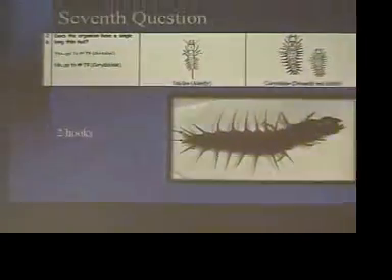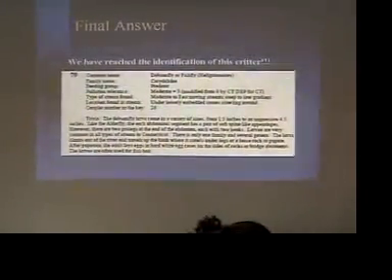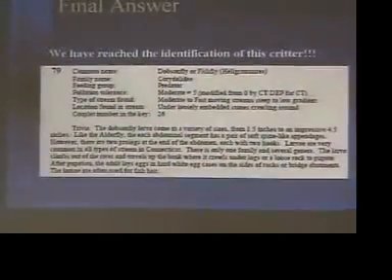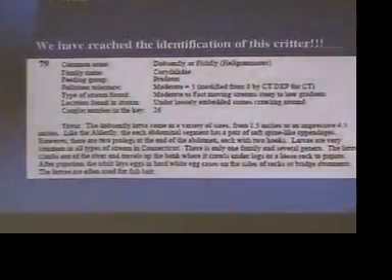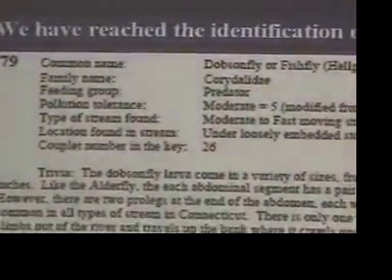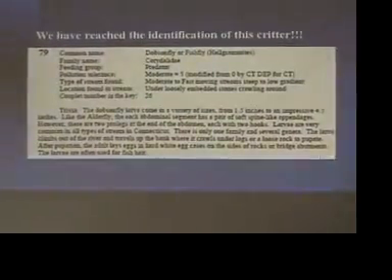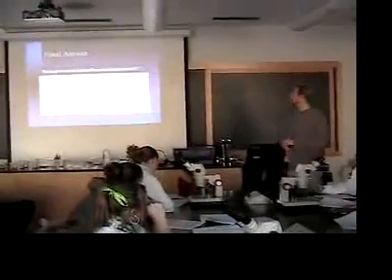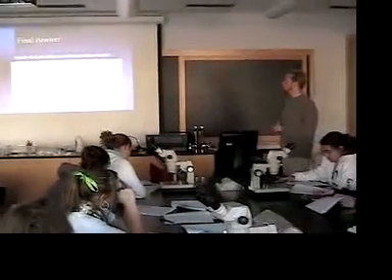If you flip to seventy-nine in your key, it's going to give you some text telling you what you've identified. We have a Dobsonfly — the family name or scientific name is Corydalidae. We'll be using the family names or the Latin, so you will need to know Corydalidae. It's a predator — it eats other bugs. Its tolerance value is five, which tells us the stream quality is moderate. It can't be really, really dirty, but it also could be really clean — it's just at least middle range of tolerances.